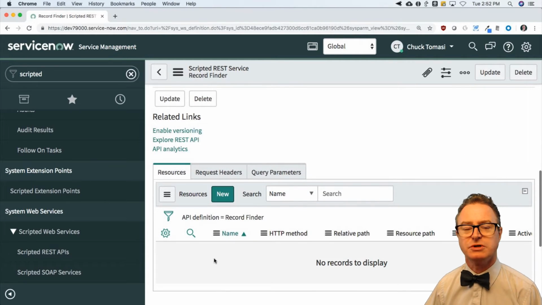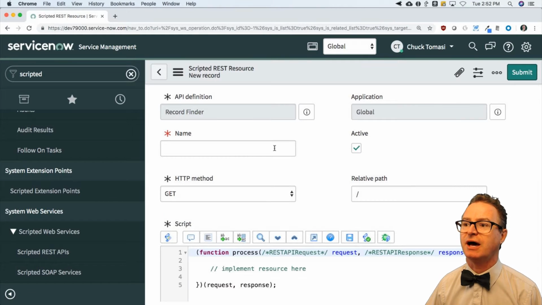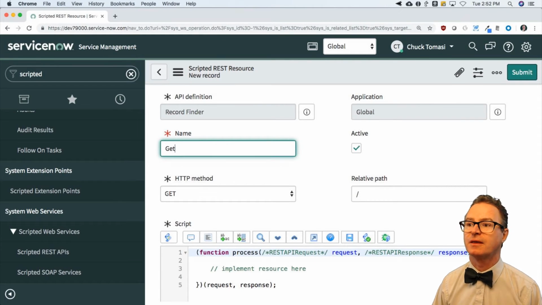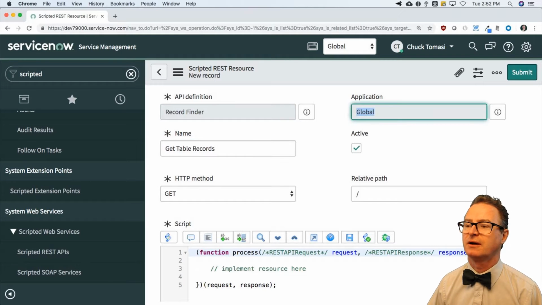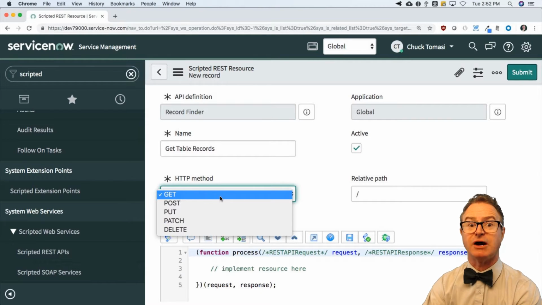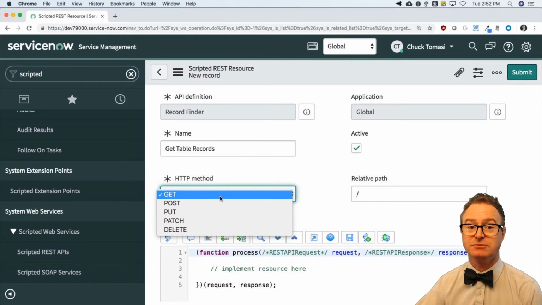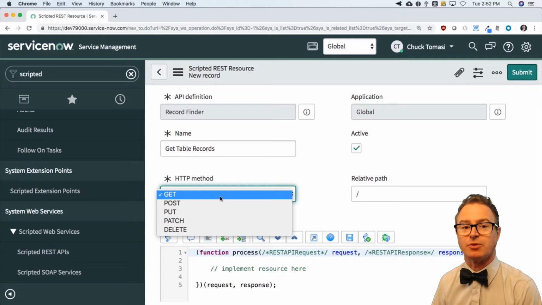Let's go down here to the resources. This is where we're going to define specific functionality. We're going to use a new resource. So let's create that and give it a name. Get table records. It's going to be a get. Now we have different ways to interact with the system. Get says, hey ServiceNow, I would like to get information. I'm going to provide you with possibly some parameters, and we'll look at those in a second, and you're going to send me information. This is just what finance.yahoo.com does when you say I want to get a stock price. It has a public-facing web service, may or may not require authentication, and returns some information to us.